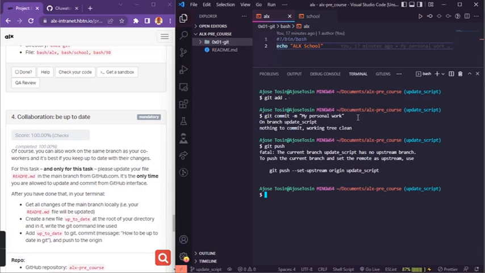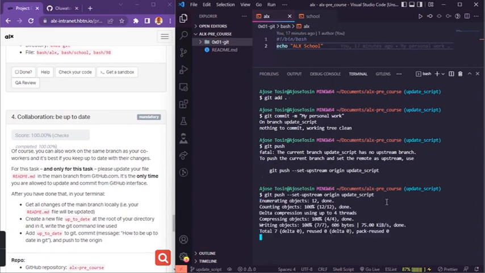Okay, so now it's telling me git push --set-upstream origin update_script. So what I just need to do is copy this, Ctrl C, then paste, hit enter.